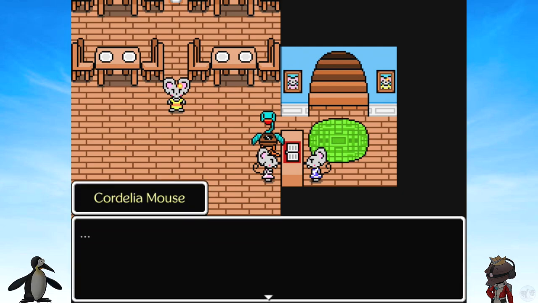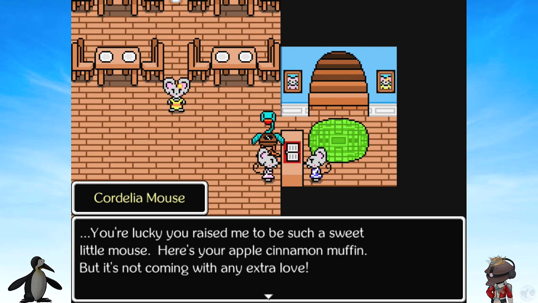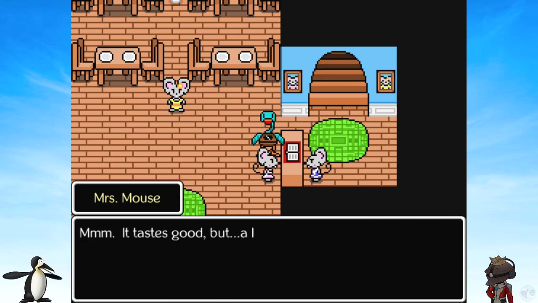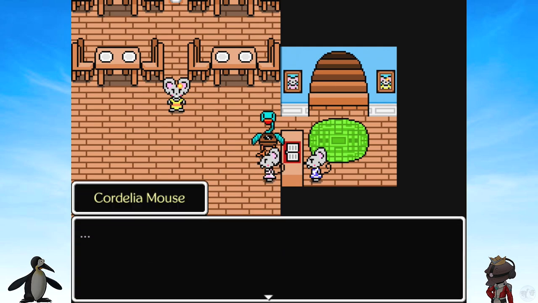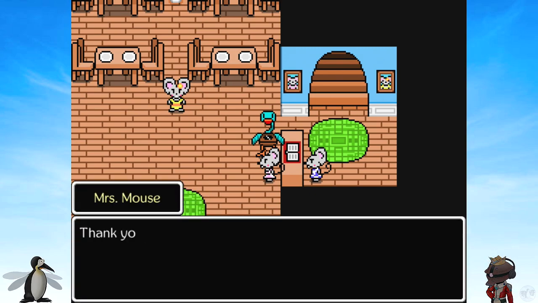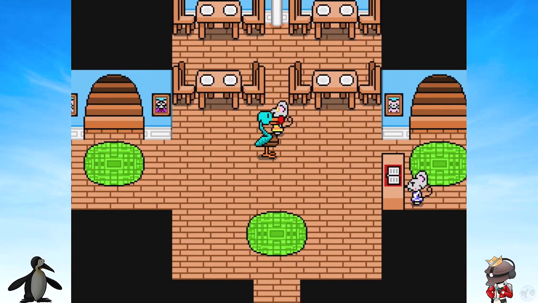No. You're lucky he raised me to be such a sweet little mouse. It's your apple cinnamon muffin. But it's not coming with any extra love. It is good, but a little extra love would really make the difference. Fine, you can have a little extra love. I love you, Mom. Aww. Thank you, dear. I love you too. Jimmy? Acknowledge that Jimmy exists. Jimmy.